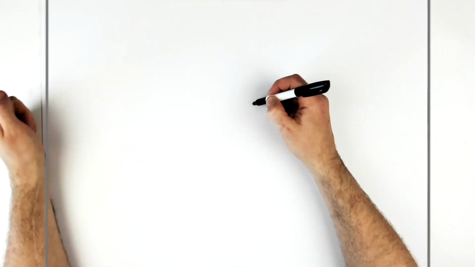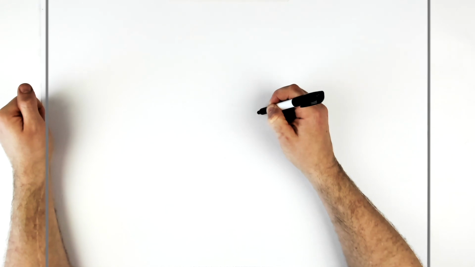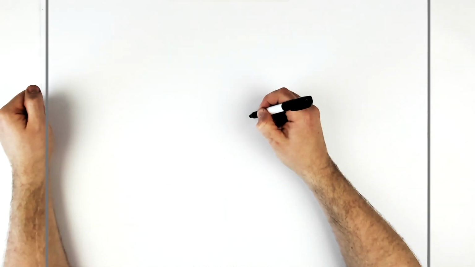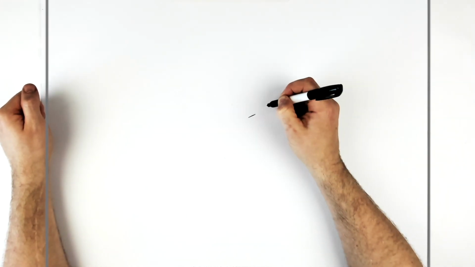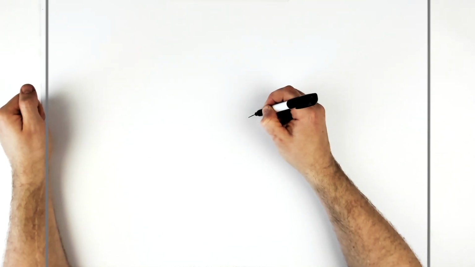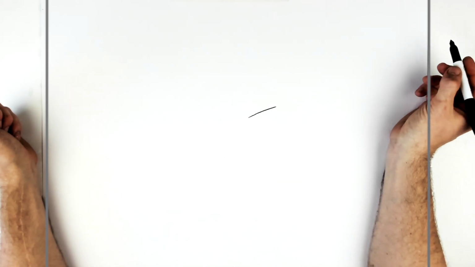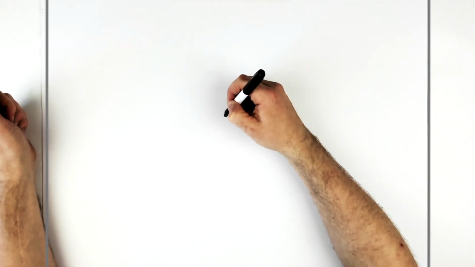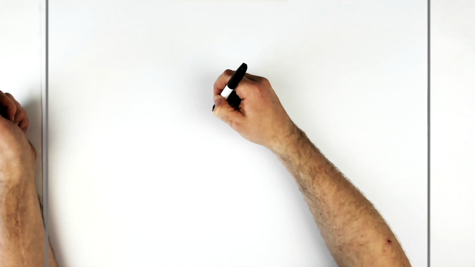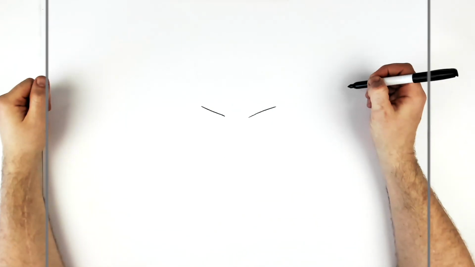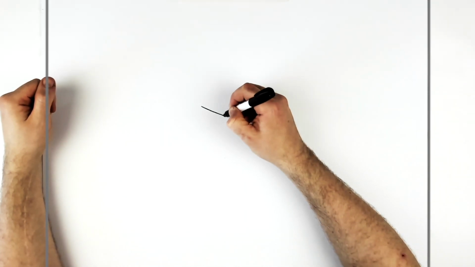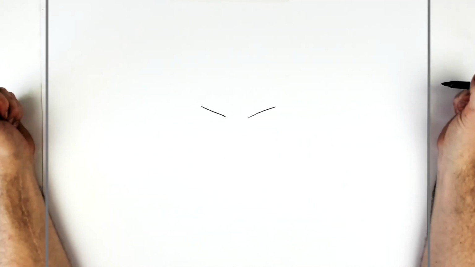So we're going to start with these diagonal lines for the mask, right? That kind of cover his eyes. So you just go diagonal this way. And this will go over some of his eyes, right? So you go just diagonal up there, right? You do the same thing pretty much over this side. Right, so this is like the top of the opening of his mask, those sort of eye gaps.